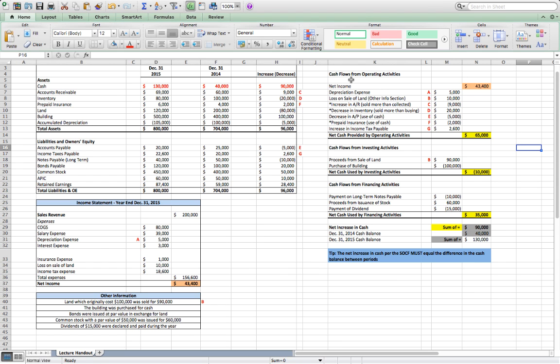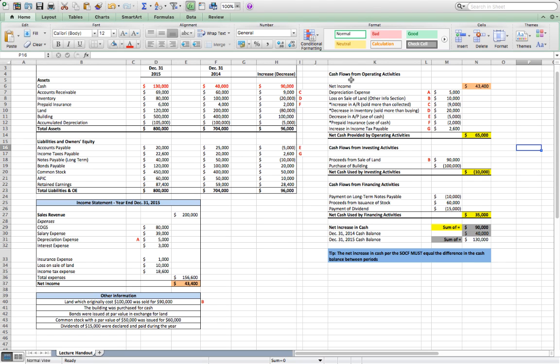So that is all the items for cash flows from operating activities. As you can see, there are a few tidbits of information on operating activities you have to make sure you understand to be able to properly complete this cash flow statement. The main thing is understanding the relationship that assets and liabilities have in terms of whether they increase or decrease the net cash provided from operating activities. The main bit of advice I would have is to think of what some of these accounts are.